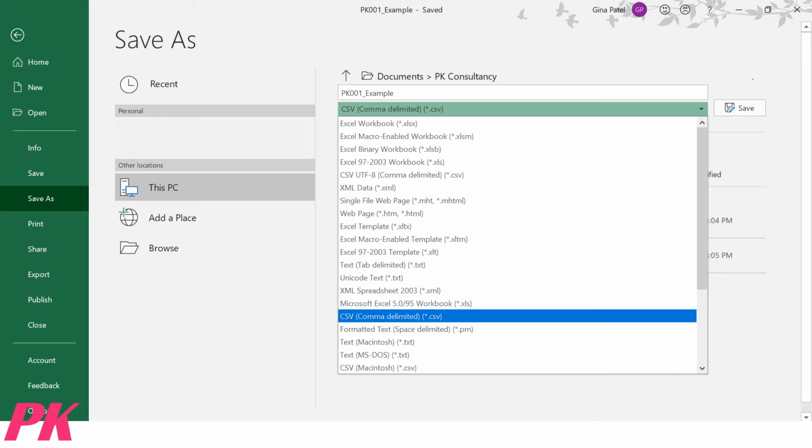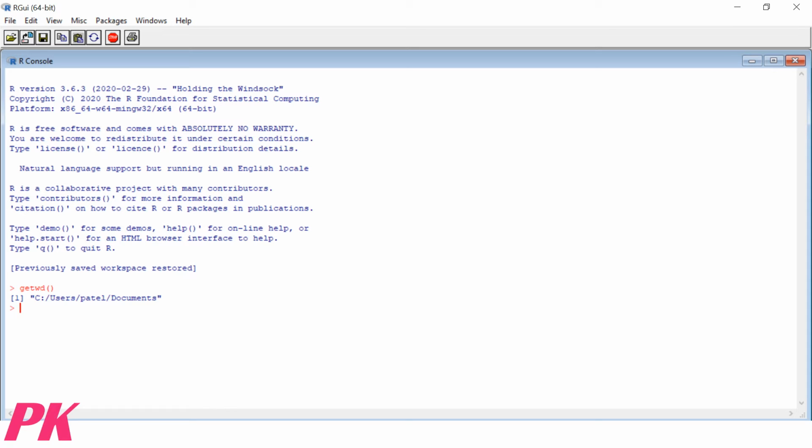If you've not previously saved data as a CSV format, the method is similar to saving Excel files, with the exception that we select .csv file extension. Before importing data, we need to know the location of our working directory. This is the location from which R will pull data or export data if the location is not specified. We can reset the working directory using the setwd command. However, we're also able to specify the file locations to import or export specifically.